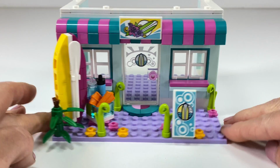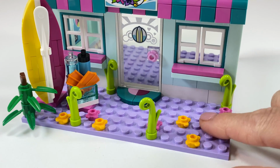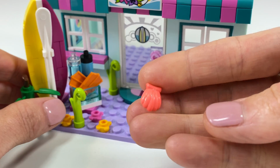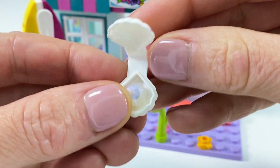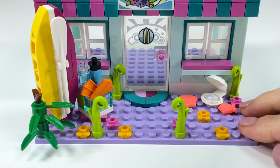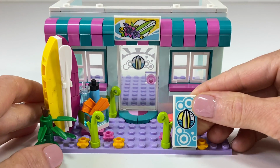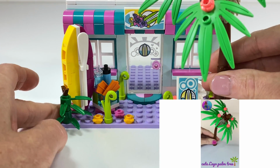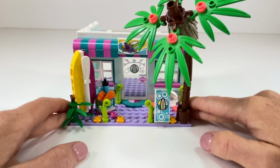I'll pop one here. And no, I'll need to remove that sign because Nana Nora loves collecting shells, and she's got a little shell collection out the front here. And a shell here with a pearl inside. Oh, lucky Nana Nora. There we go, looking great. Sign back here, and my beautiful palm tree. I got a video of that if you want to watch how it's built.